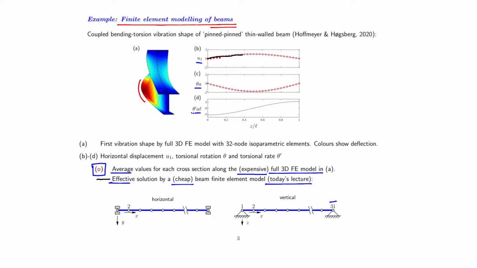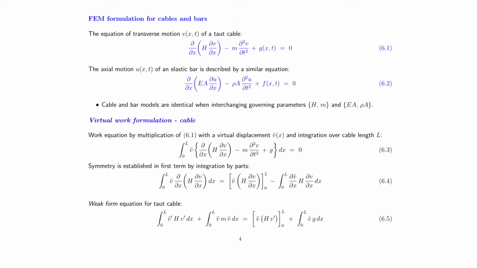So this just demonstrates to us how effective developed beam elements actually are to represent the vibrations of slender, in this case beam structure, but cables and bar elements and even plates can be modeled by more structural-like elements. We will initially consider the finite element formulation for a cable element.